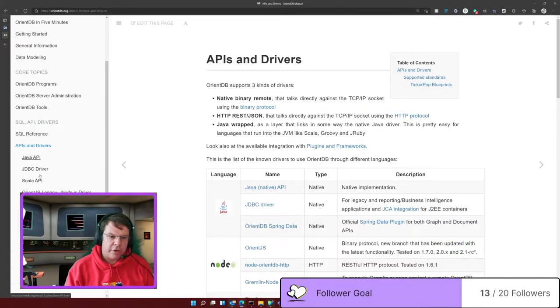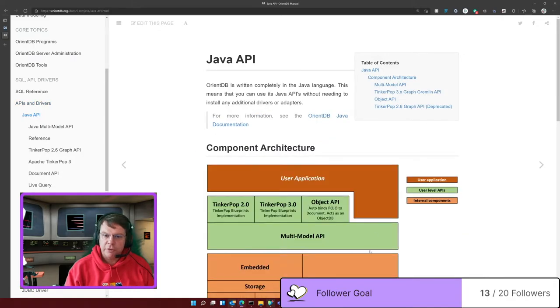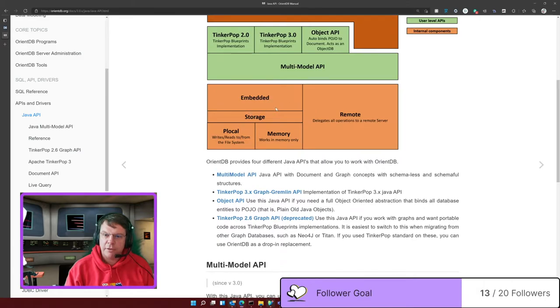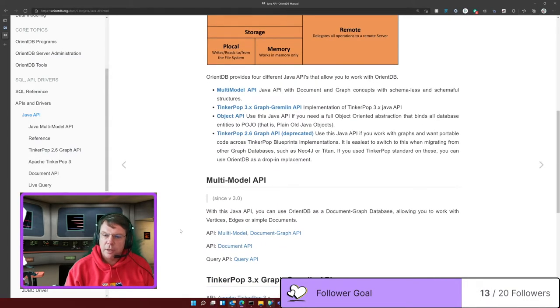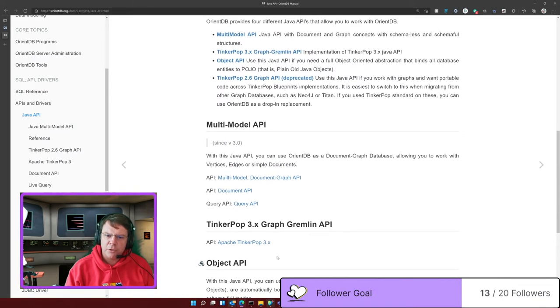How do I query this? So there's a Java API, a Gremlin API. Okay, that's a graph-based API. That seems all right. So there's a Java API. Okay, I like this. It's a component architecture. Okay, so I write my application. I use Tinkerpop. That's the Gremlin sort of stack with some transformations and so on. That's on top of their multi-model API. And then they've got some embedded stuff for remote operations, in-memory model. Okay, I mean, reasonable enough. So they've got more of a JPA, a Java persistence architecture, like interface, but dealing with things. If I was going to do this, I would definitely use Tinkerpop, the Gremlin API. It's more standard, lots of documentation.